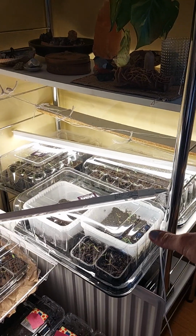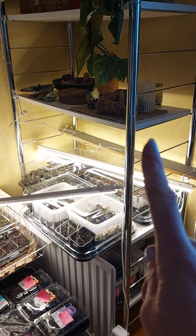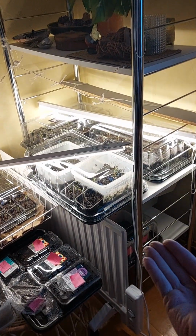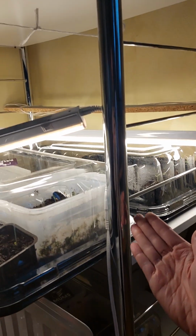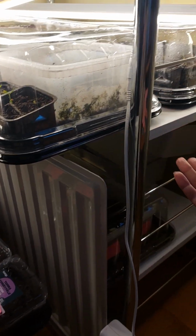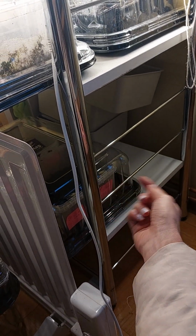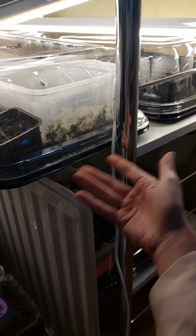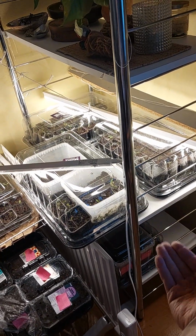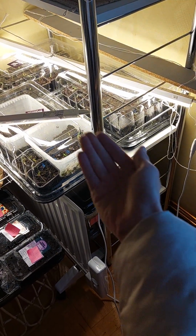But this is honestly a shelf that I purchased in a second-hand shop. It was like 4 euros. No, sorry. It was 15 euros and this whole shelf. And this one is very good because I can lift these shelves to where I want them. So I think what I'm going to do honestly today, to kind of use this heating flow, is to kind of maybe potentially lower this shelf or lift this shelf a little bit more up. So I wanted somehow to get heat, not like a bow like this, but more to the side like this. So I think I'm gonna lower this shelf one lower, and then this one I might take from underneath and raise it up here.